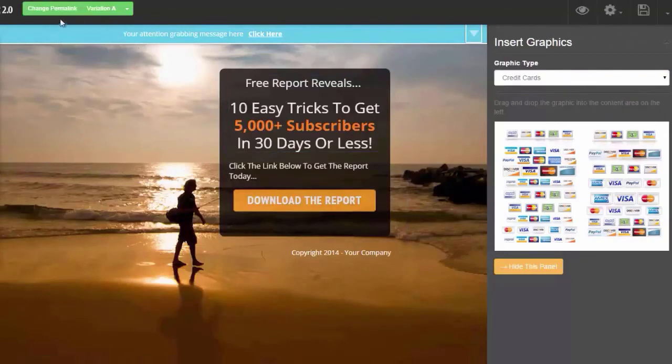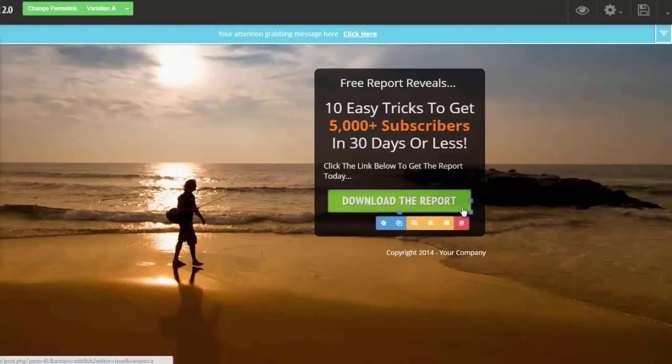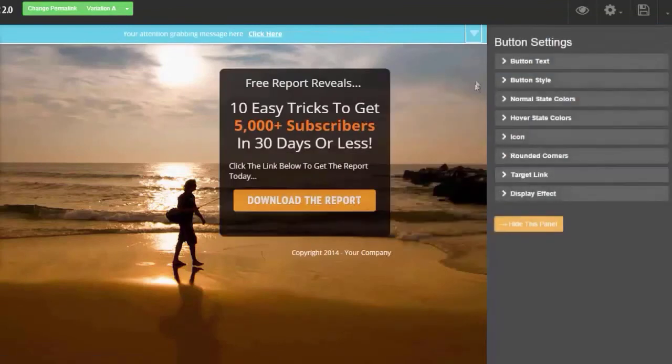We haven't even gotten into the split testing yet or the statistics, but I want to show you something else that I absolutely love. If I come over here, this is a lead capture form, and obviously it's using the two-step opt-in. You don't see a form here, you just see a button. Watch this. You're going to see something you've never seen before. I click this here. I come over here to my settings. Now, obviously, I'm going to have full control over what I want to do with this button. If I want to change the highlight color, the button text, the button style, if I want to make it round, if I want to make it square, if I want to change the target link, all that stuff is cool. Okay, you already know you can do this, but watch this.